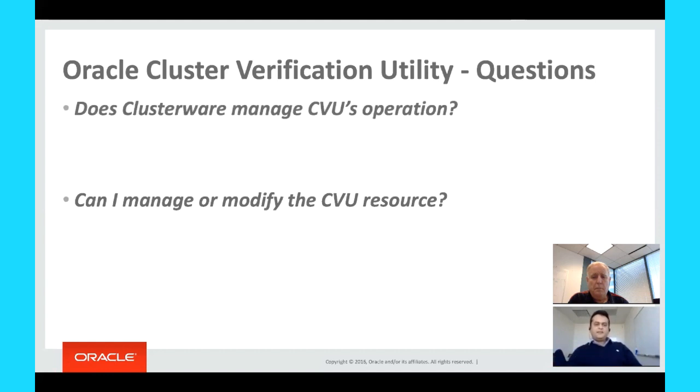Generally, it's a temp area, and that can be changed by the user, saying don't use my temp, but use /var/temp for CView operations, or use some location which they prefer for copying the bits or doing the remote operations. So those two things, the interval and the destination location, are the two tunable or modifiable parameters of the CV resource.